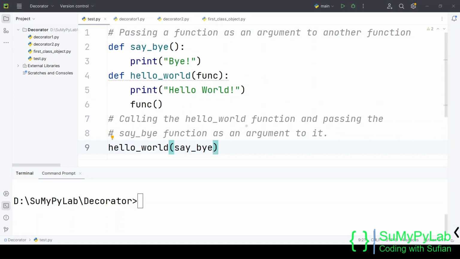Let's check the working of the code graphically. Here say_by is an argument to the Hello_World function. As we see here, say_by is a function. That is, Hello_World function accepts this function as an argument.